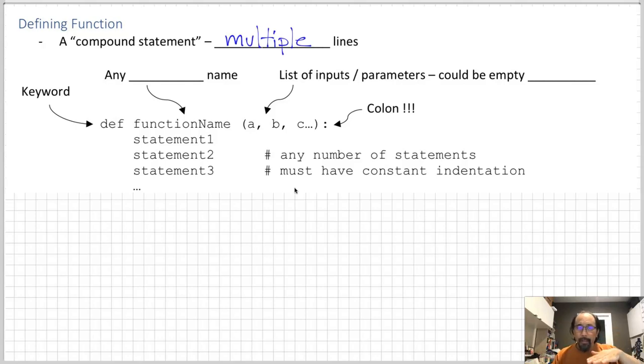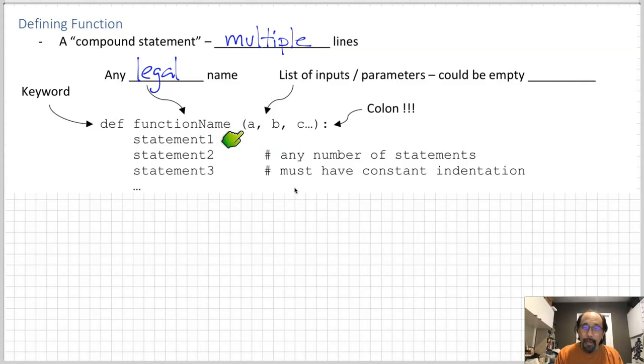It's a compound statement, meaning it takes up multiple lines of Python code. The very first line starts with this keyword def, D-E-F, for define. And then the next word is any sort of legal function name that you like, something descriptive, something that might be verb-like, like move forward.